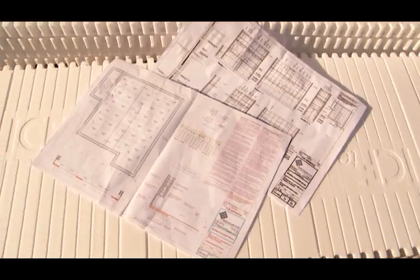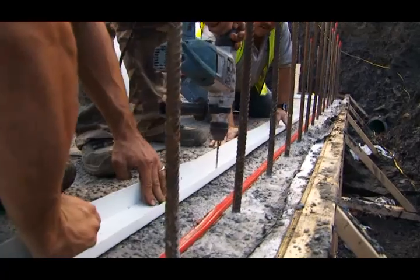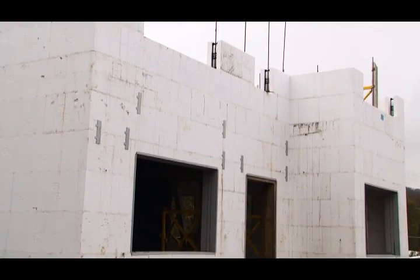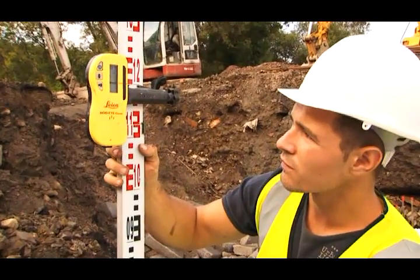From this typical installation, as you can see, it's a very simple process. It's quite a quick process. The guys have only had a day in the classroom doing some theory training and half a day on site. The actual installation of the walls has only taken 5 days, and it's been 2 weeks lead-in time from foundation level upwards, including the excavation.